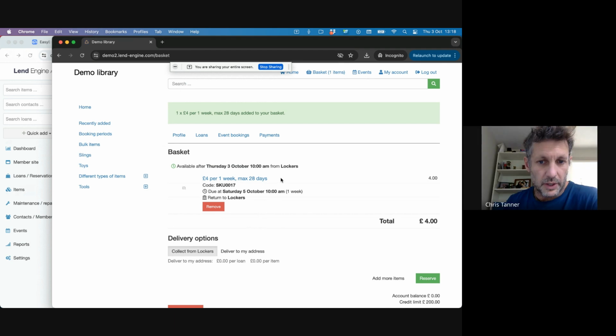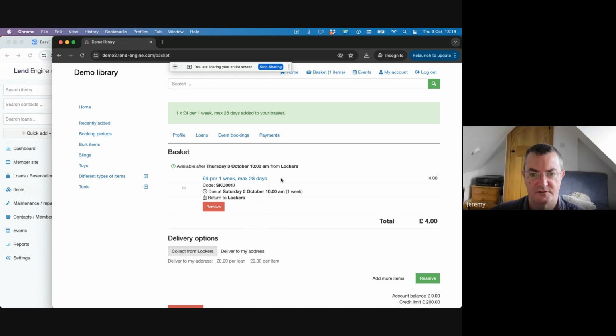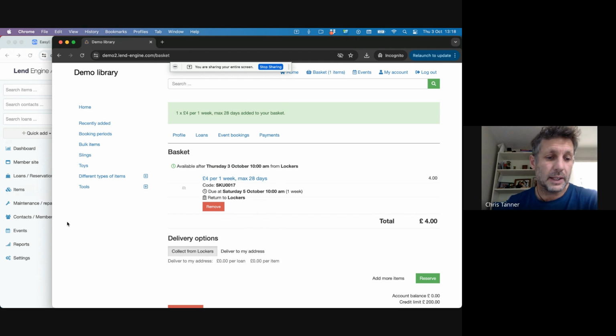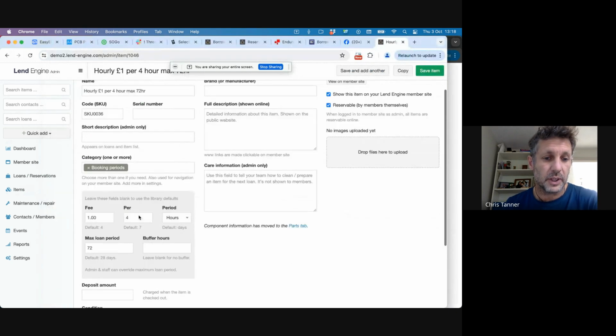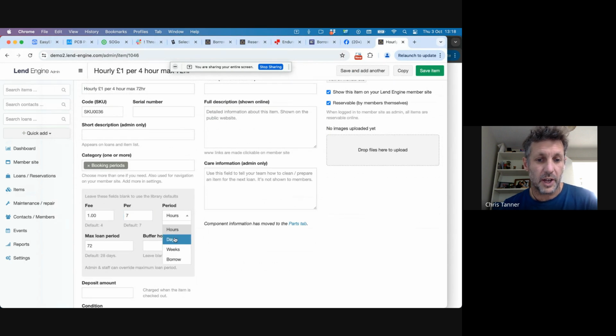It used to be if you set it to be so much a week and you returned it in 3 days, it would prorata it down. Yeah, well, we've never had the concept of weekly booking. Previously, you used to do it per 7 days. And that's a difference from a 1 week. So if you do it per 7 days, you can still maintain the pro rata approach. But if you want to move to block booking on a week, you choose borrow per week.